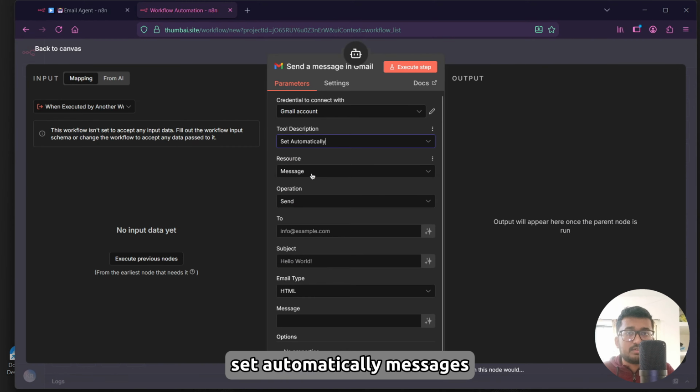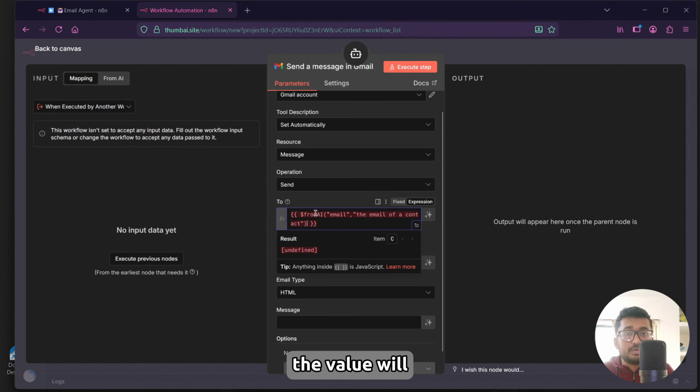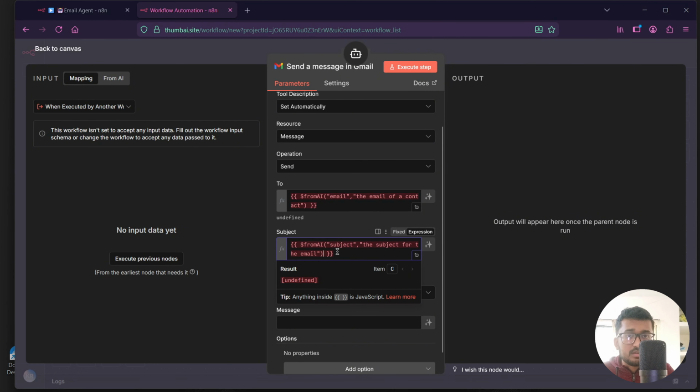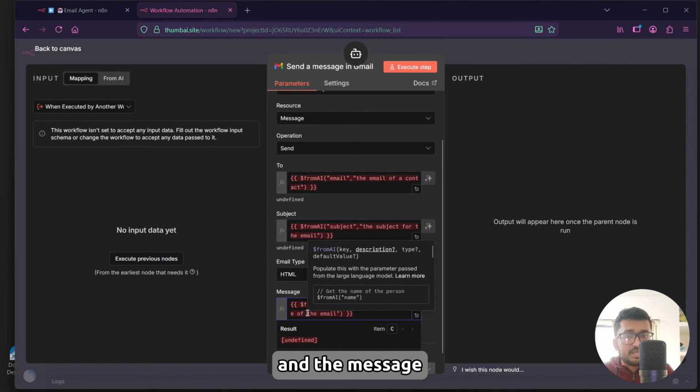I will select set automatically message, and it will be send. Here the value will be from AI, then email, and the description is the email of the contact. The subject will be from AI subject, and the description will be the subject for the email. Now the message, and the message will be from AI email body.